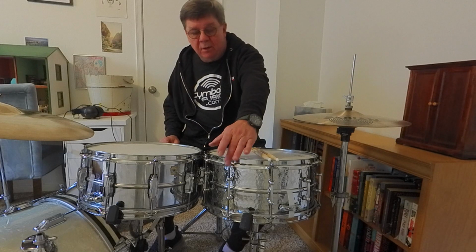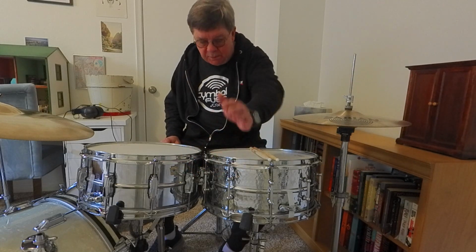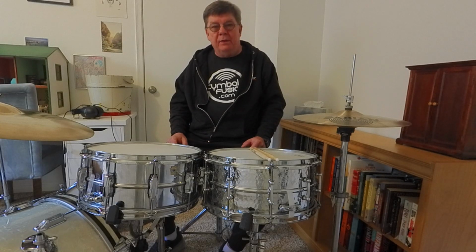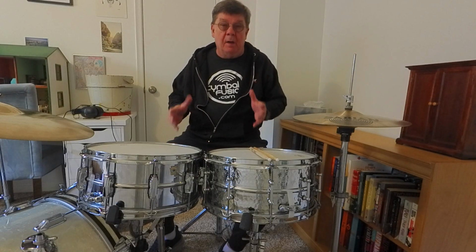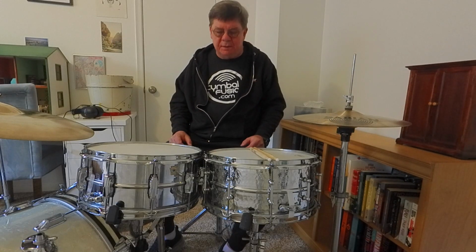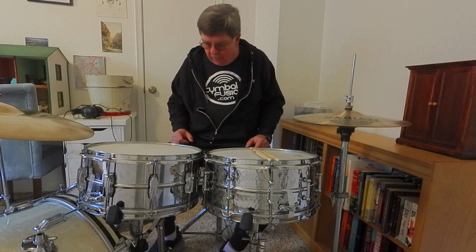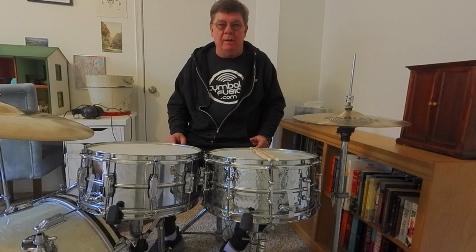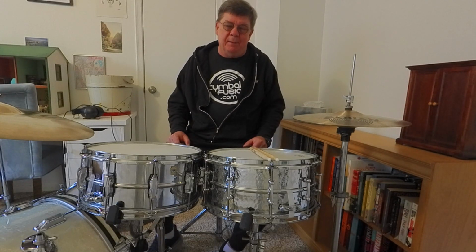There's also a difference here in the lugs. These are Imperials, these are tube lugs, and I just wanted to show what the difference was between the two drums, and there is a significant difference. So I'm going to get my legs far apart here and we're going to see if I can play these a little bit and give you a good sound sample.